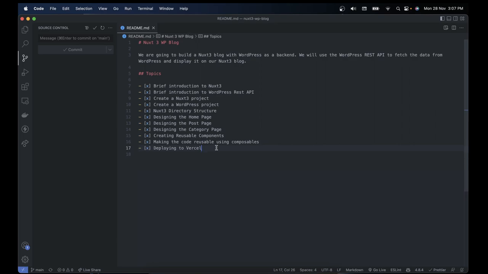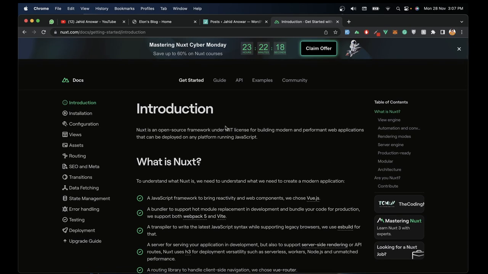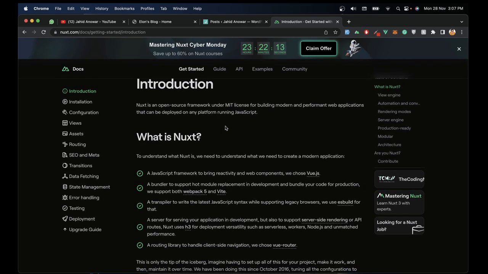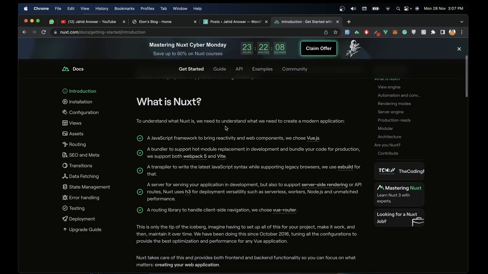I hope you already know about Nuxt 3, that's why you are watching this video. But let's just open the Nuxt 3 website and see what this thing is. Basically Nuxt 3 is a Vue 3 framework, you can say. Not Vue 3 actually, Nuxt supports Vue 2 as well, the previous version, and it will also support the next version. So Nuxt is a Vue.js framework which has some added features, more added features, I would rather interpret it that way. So it is basically Vue.js with extra features.